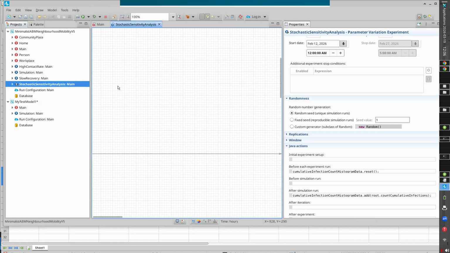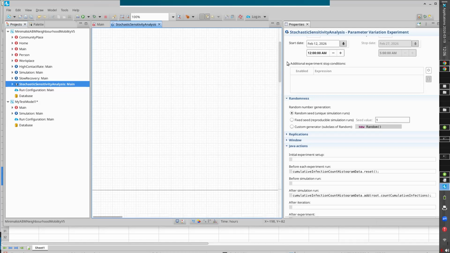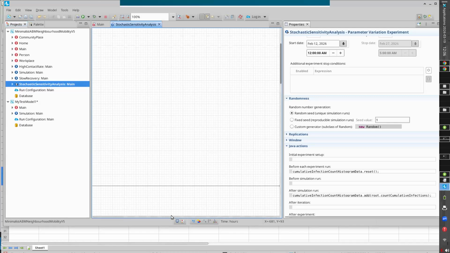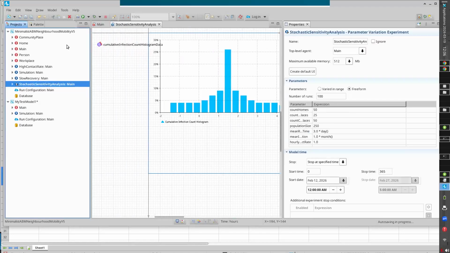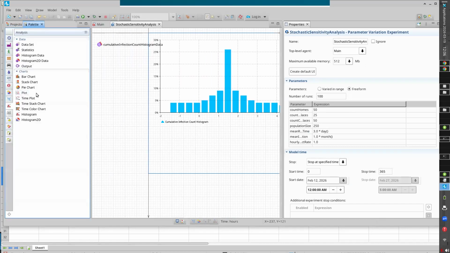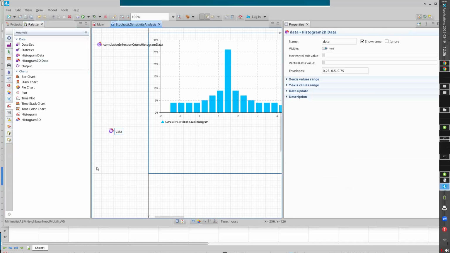But in the interest of making best use of the remaining time, what I'm going to do is instead go to the stochastic sensitivity analysis, and I'm going to go back to this, and I'm going to add in another construct. I'm going to add in a pair, just like we added a pair here of a histogram data object and a histogram. I'm going to add in a pair of histogram 2D data, we're moving up in the world, and a histogram 2D object.